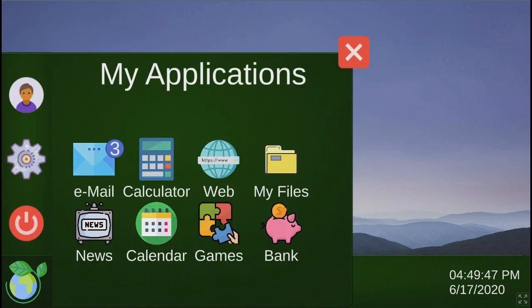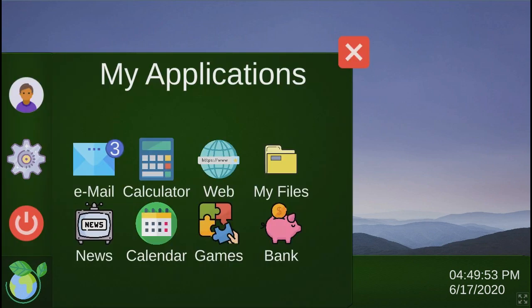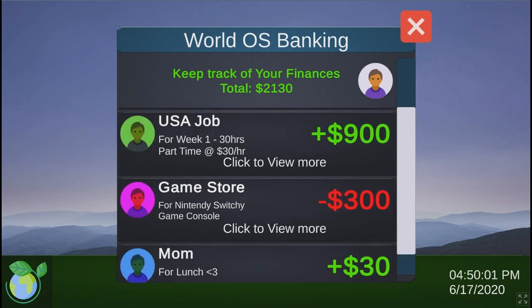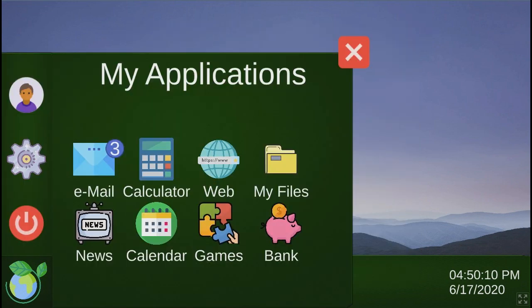Thank you. Oh, wait, I've already looked at these emails. Wait, this isn't... Banking application left you a nice bonus. Yeah. Seen all those? Bank. Whoa, sorry. Mom gave us $30. Nintendo took $300. US Job gave us $90 and they gave us $1,500. I wish that... Can I sign up for an app that would pay me that much?